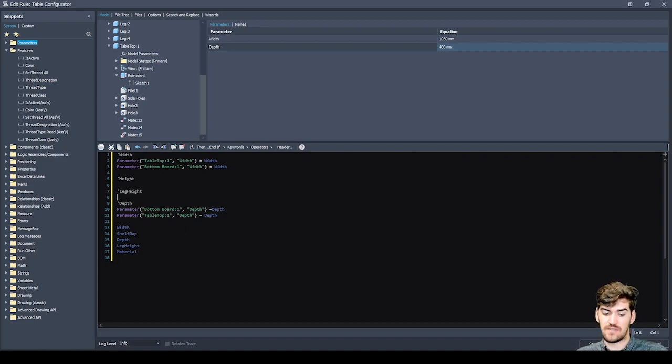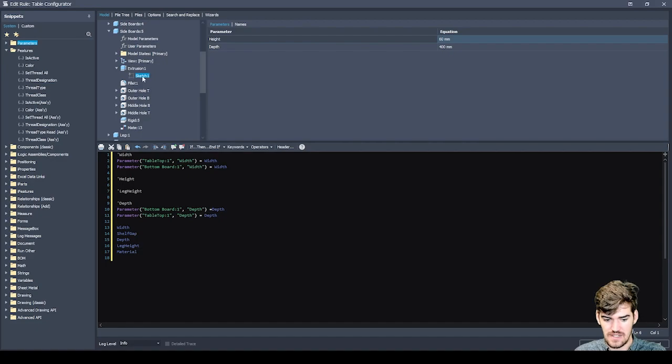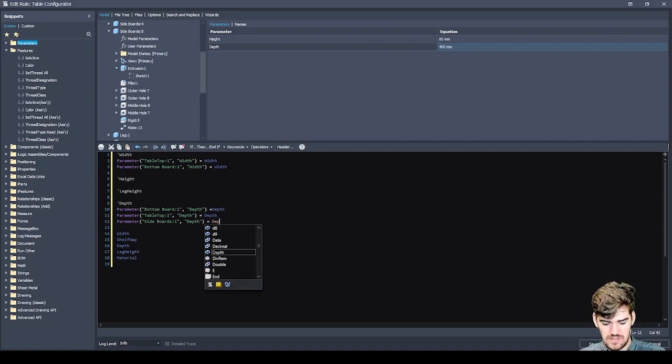We can then also drive the leg height and the height itself of the gap and drive those essentially in the same process. So whatever the height is that we set inside of those parameters, if I have a look, especially in my sideboards, the extrusion over there inside of sketch 1, I've got a height dimension and I've got a depth dimension. So in our depth dimension, we could essentially just double click on this over here. And again, say we want to have that equal to depth inside of our assembly.